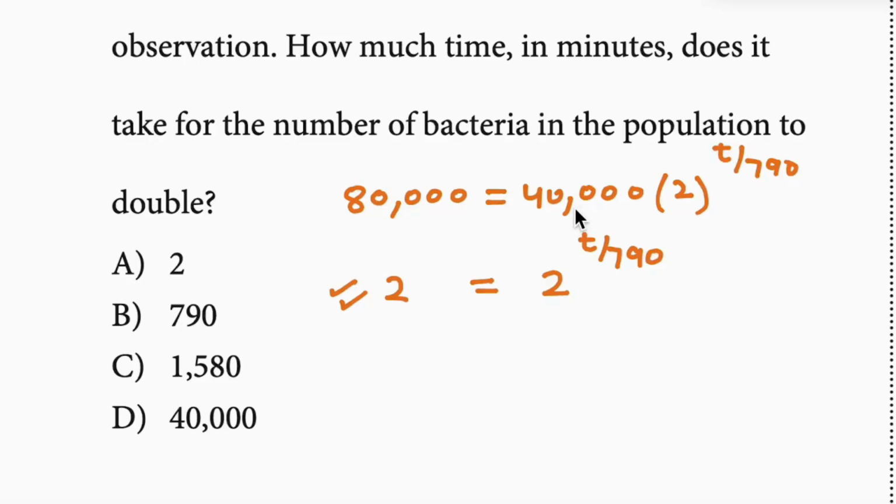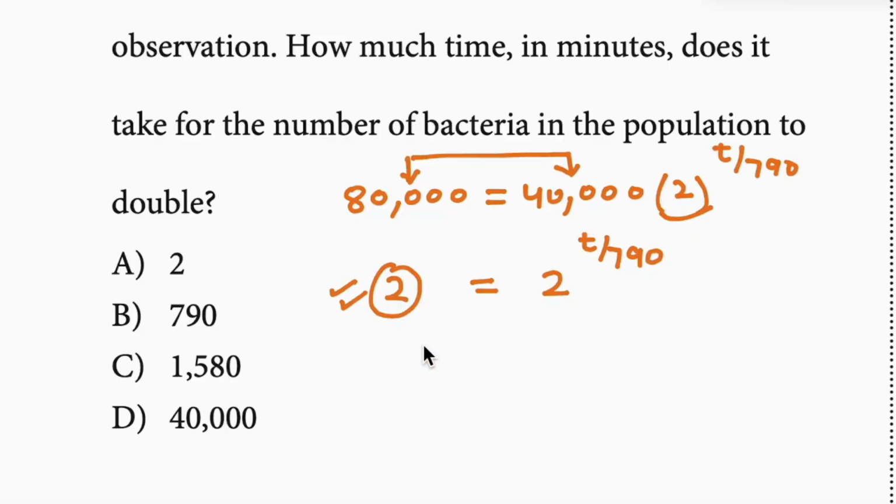Now, this is a situation where whenever bacteria doubles, every time this number will be double of this. So there's a logic behind it. If it doubles, you will end up with 2 over here, right? If we are seeing this pattern in every single question, whenever we get a question with doubles, just put 2 over here, right? And when it triples, put 3 over here. So now we have a logic. That can be different, but if it is doubling, this side will always be 2.